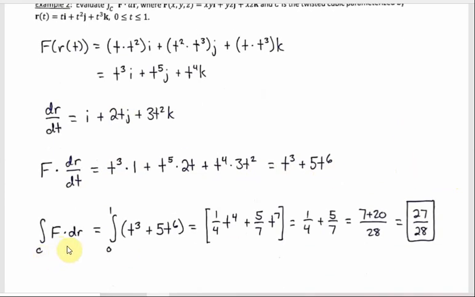We go down here. Then ultimately, this is what we were supposed to get, but we've rewritten it so everything's in terms of t. So we're going to integrate this. I forgot a dt right there, it looks like, but I guess that's okay. Then we're going from 0 to 1 since those are the limits of integration, because they are the bounds on t up here in the parameterization. So then you integrate that and you end up here. And then there should also be a 0, 1 here. I got kind of sloppy with this one. And then that'll just be 1/4 plus 5/7, which would simplify to 27/28 if you get a common denominator.